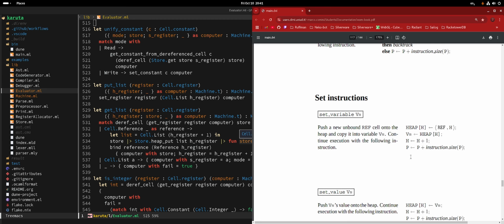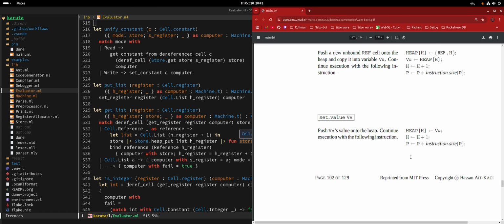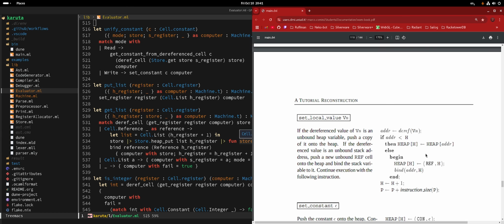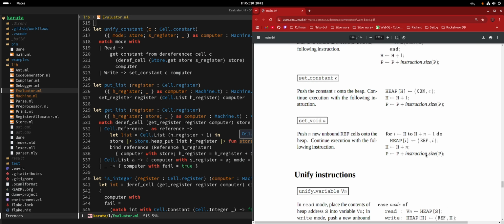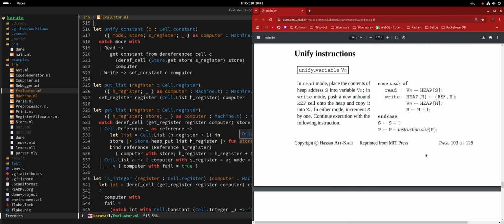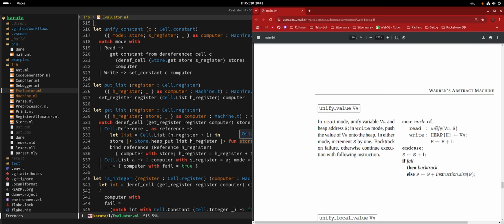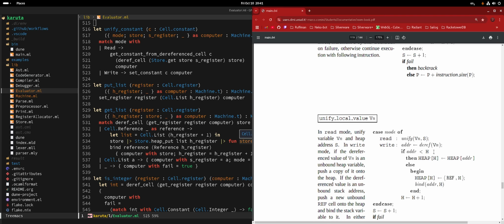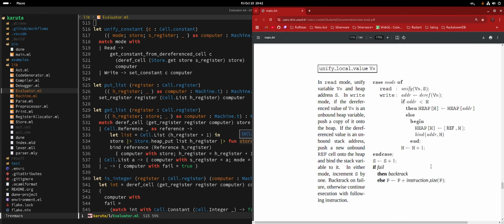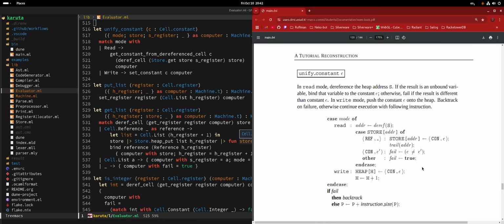You don't care, don't care, don't care. Unify variable doesn't care. Unify value calls unify, and I think unify cares, but let's continue. Don't care. We actually don't have this function, unify local value. This is probably an optimization.